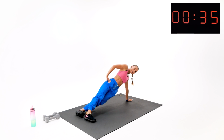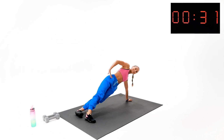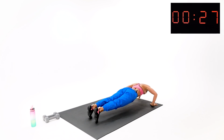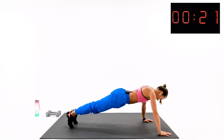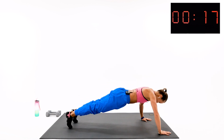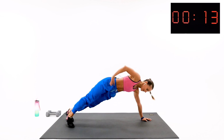That's it. All right. We're working, guys. Hip dip, hip up. All right, guys, quality hip dip. Everybody with me, lift. Staggered arms. That's it, hips up. Finish strong, we have only a few reps left.